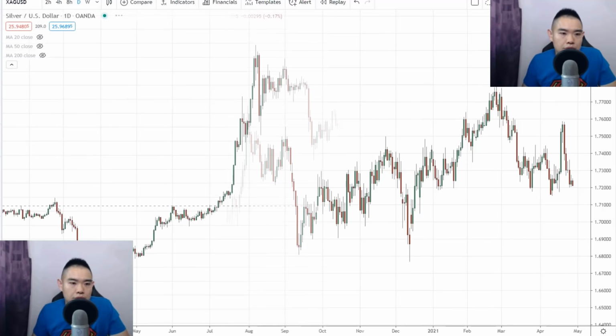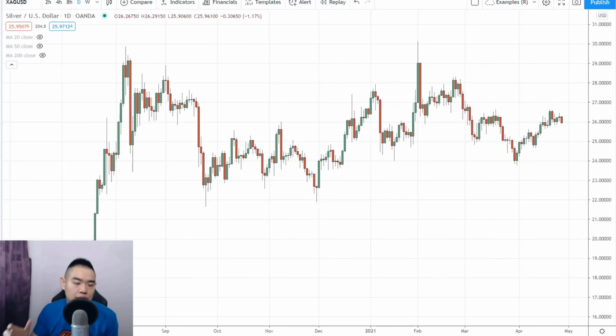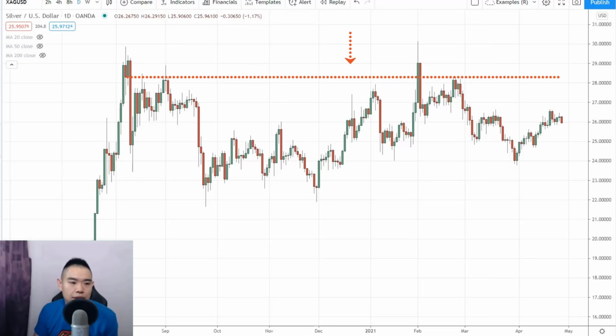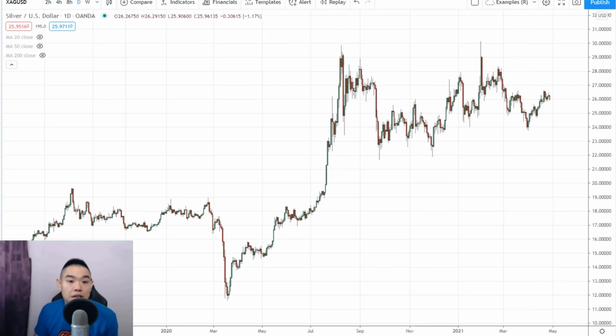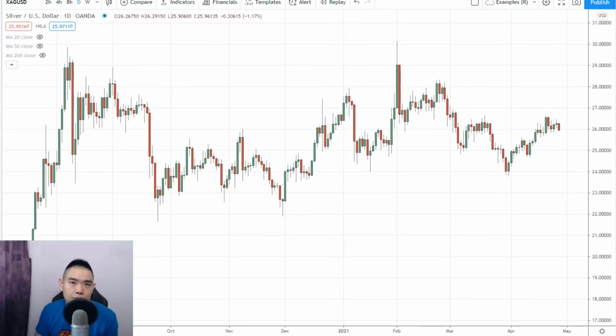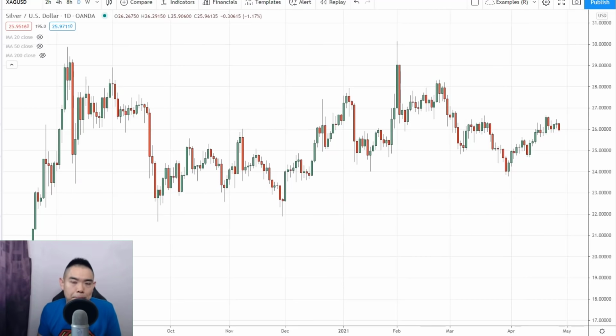This one here. Silver. Is this in a range market or an uptrend? If you look at the chart as it is right now, I would say that this is in a range market. This market is contained between these highs and these lows. But if you zoom out a little bit more, you might say that this market could be in an uptrend. Yes, it could be if you zoom out your chart like this, but I would argue more towards a range market, as you can see that it's still stuck between these highs and these lows over here. So I would say that this is a range market.